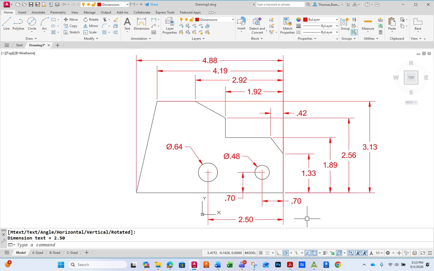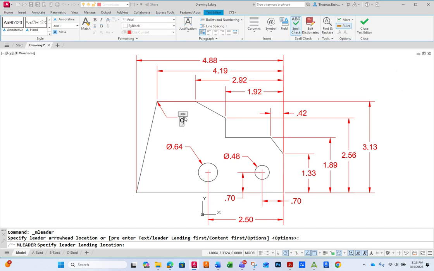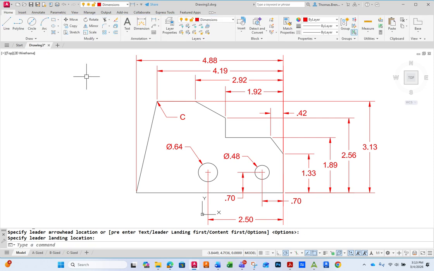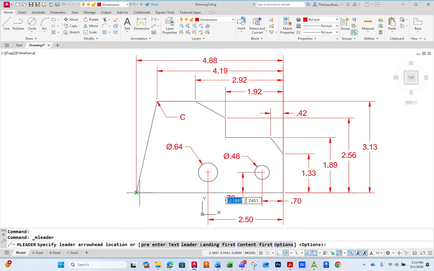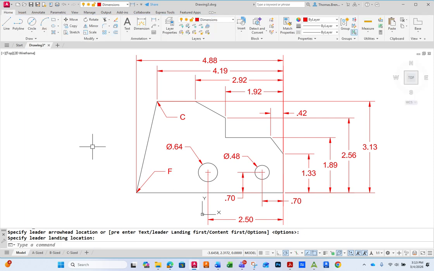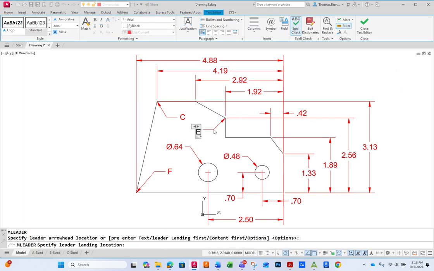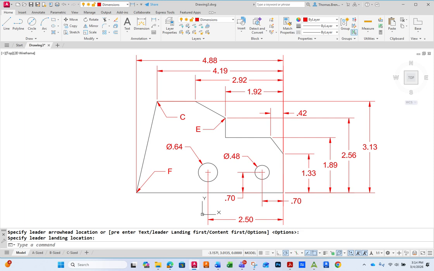Now, here's the thing. The next thing is you're going to notice that there are some leaders here, and the leaders just identify the different locations. So I'm going to put this right there, and we'll make that capital C. Now you don't have to put this in, but I'm just going to show you how this all works. And this one down here is F, press enter. And the next one is E, which is this one right here. Okay, E, press enter. Actually, just click there.